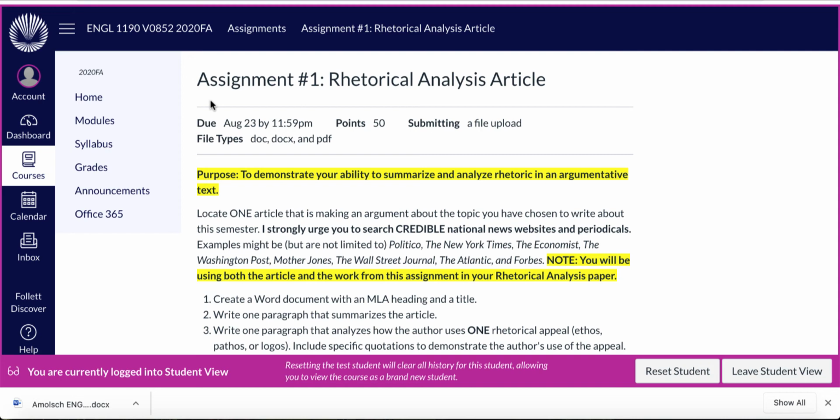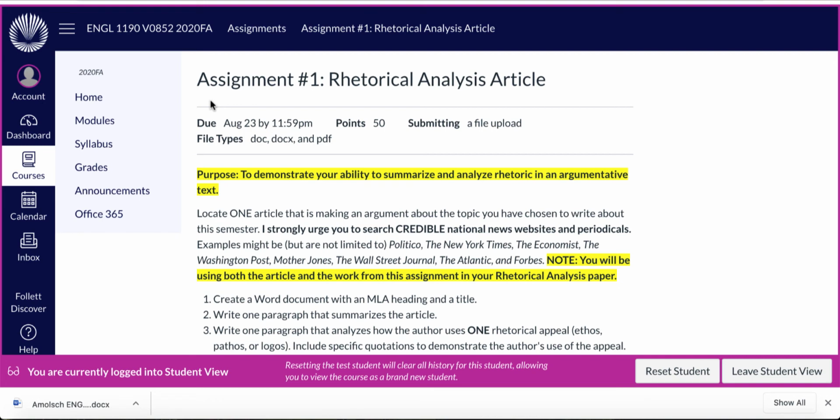Each assignment builds upon the skills or the information from the previous one and then prepares you for the next one. And in some cases, you can even use portions of a previous assignment in the following assignment. So that's really designed to build very clearly throughout the semester, and this helps you understand a larger coherence in the course and helps keep you on track with your assignments throughout the semester.